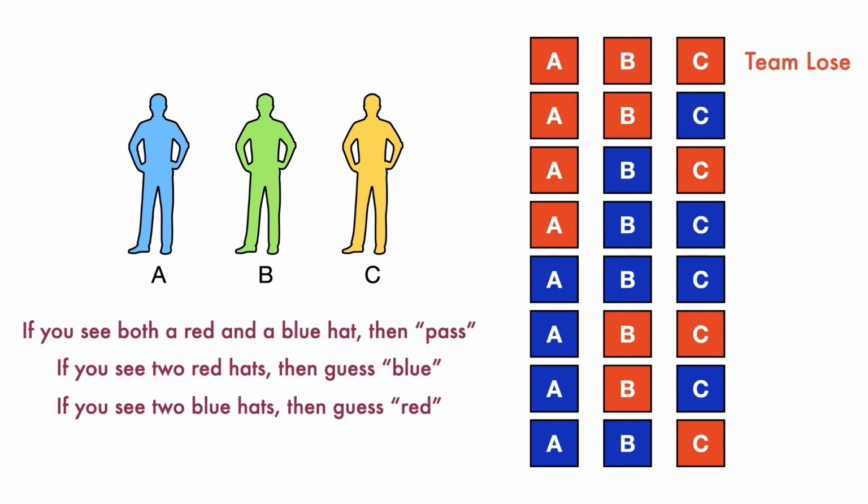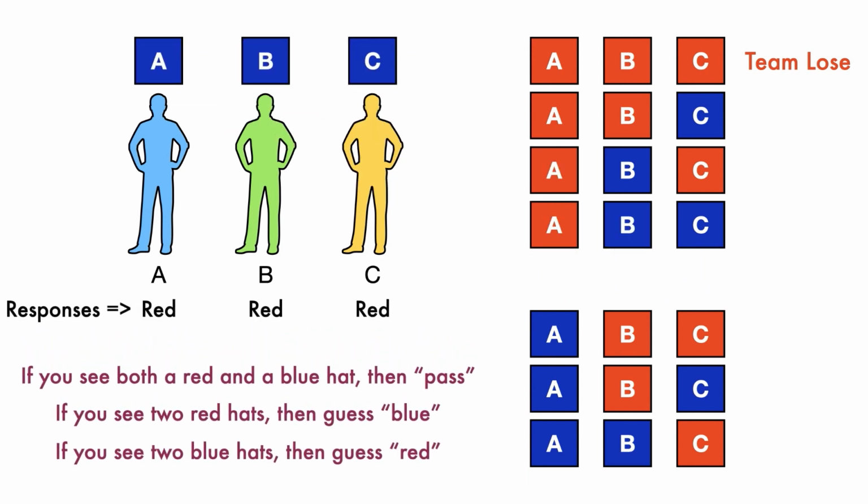Similarly, in the fifth combination where all players are wearing blue hats, here also team loses. Here in the combination, player A sees 2 blue hats. Then the player thinks he will be wearing the minority color, which will be the opposite color of what the player sees. Here in this case, it is red color. Since he is wearing blue color hat, team will lose. Same happens with player B and player C.